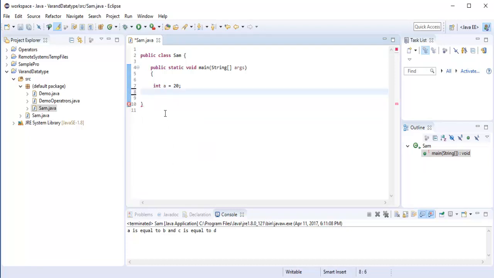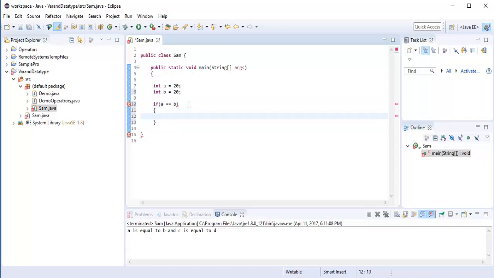And now, int b is equal to 20, if a is equal to b.